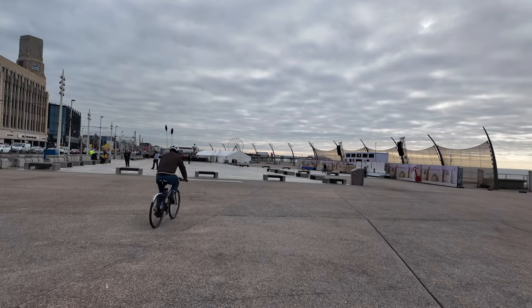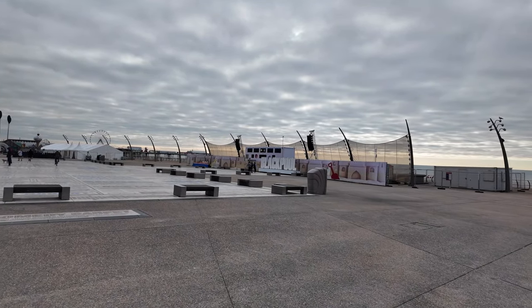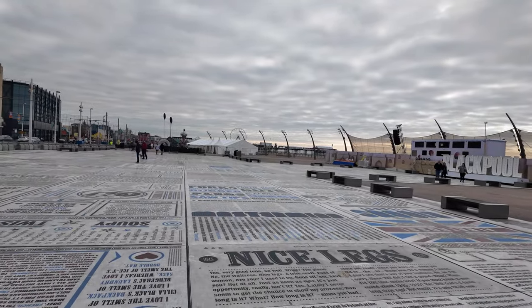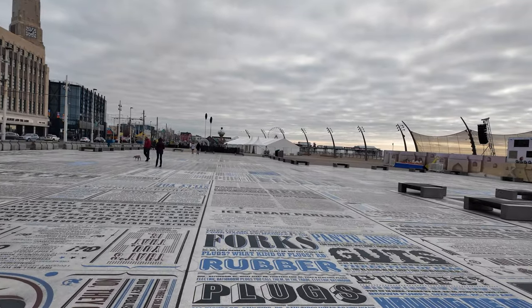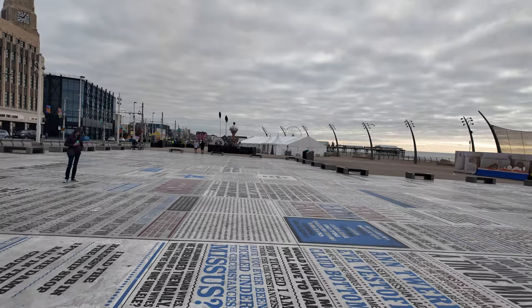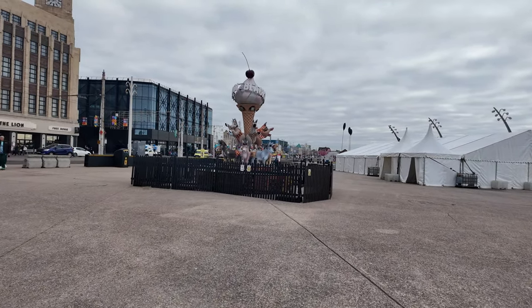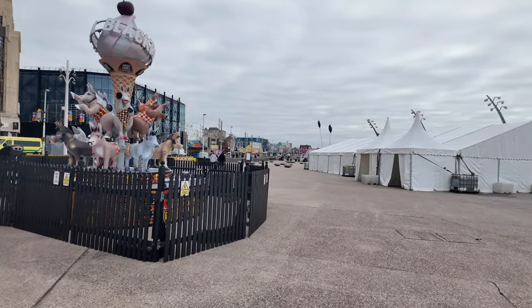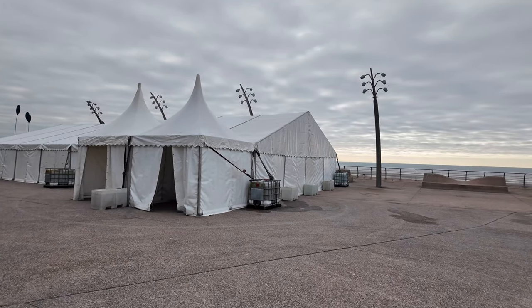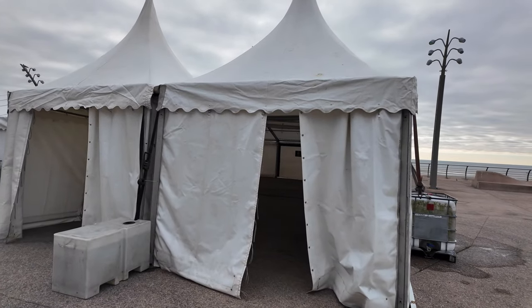It's a massive marquee that's certainly been put up early. The Blackpool Tower projection is a fantastic little tourist spot — you can see someone just taking pictures and capturing those special moments. Going back to the marquee, it's a huge one and there's water being pumped on the left side, or possibly weights to hold it down. Let's have a sneak peek inside. You can see the ice cream cone that's not going around at the moment but in a few hours will be swirling with magical lights. Yes, those are weights holding the marquee down, all around the edges — the winds here certainly do get up.